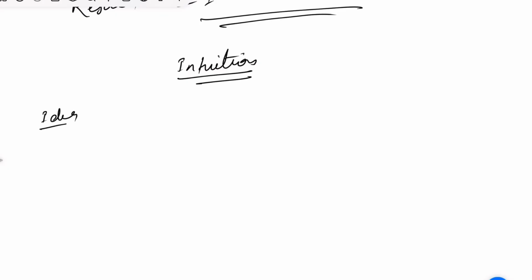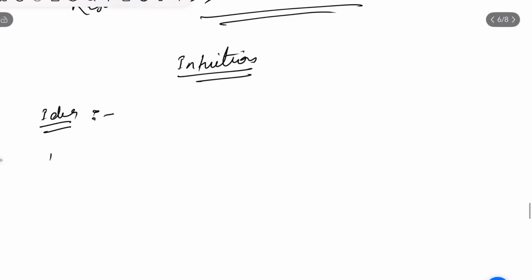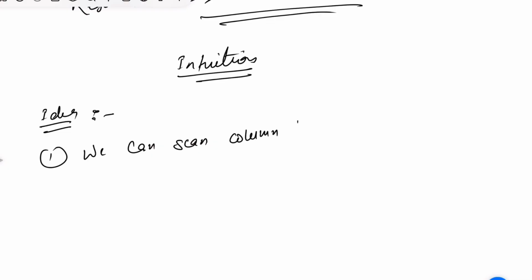Okay guys, so very first think about the intuition. Understand the intuition. So what is our idea? Very first, our idea is we can scan column by column from left to right.